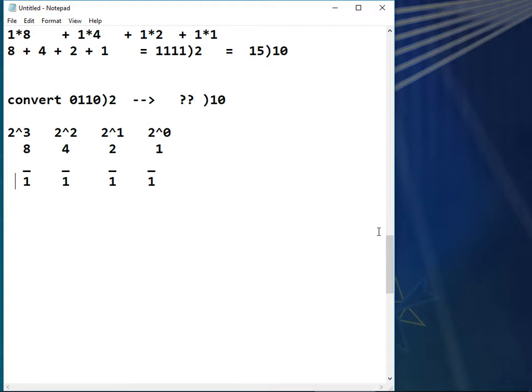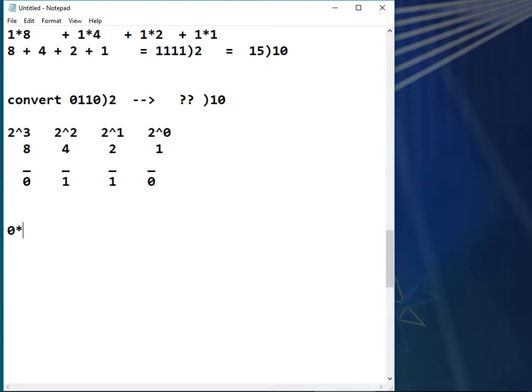So it's 0, 1, 1, 0. Put a 0 there, a 1 there, and a 1 there, and a 0. All right, how many do we have in the 8's column? Deafening silence. Come on. Wait, I mean base 10. How many do we have in the 8's column? 0. We've got 0. Right.